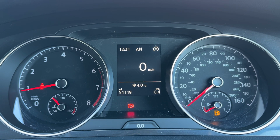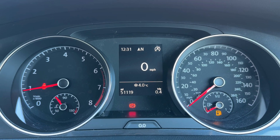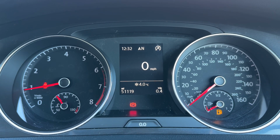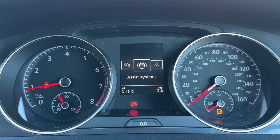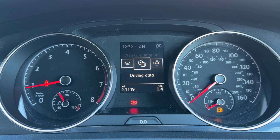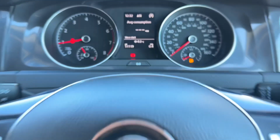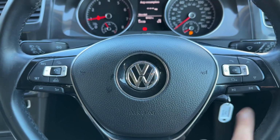They are 51,119. Above that, we have a digital readout for the speedometer. You can change that information for various bits of driving data, and there are other menus available to you as well. So you can see me cycling through those. Now, they're all very clearly labeled back around to the beginning again, and the buttons that you use to do that are just here. We've also got our phone and stereo controls over here.